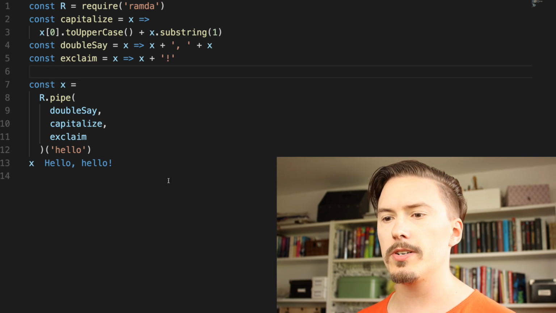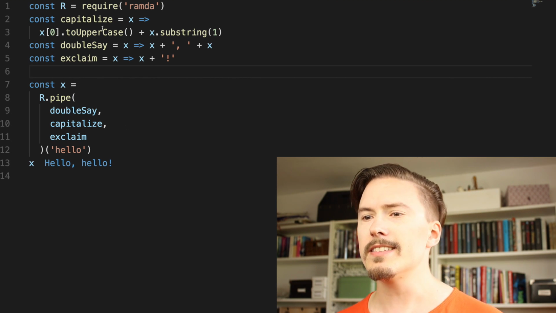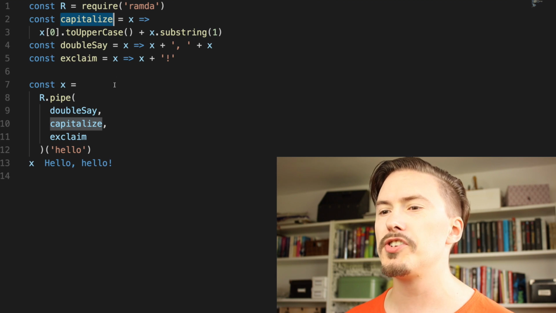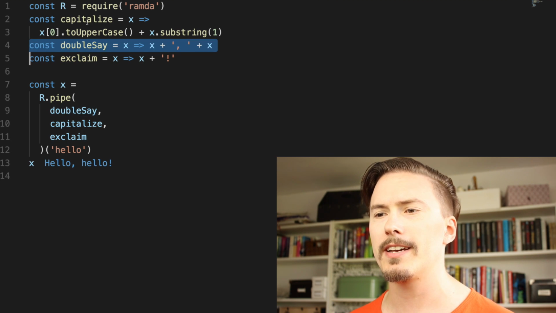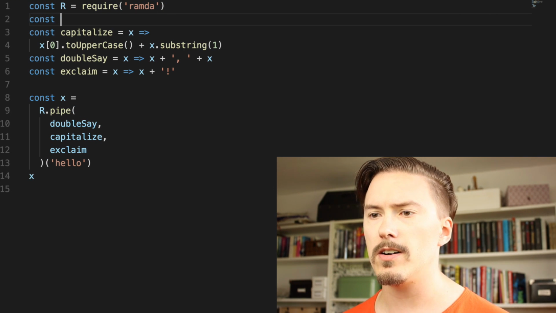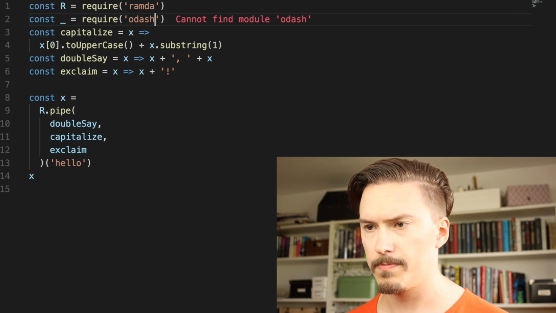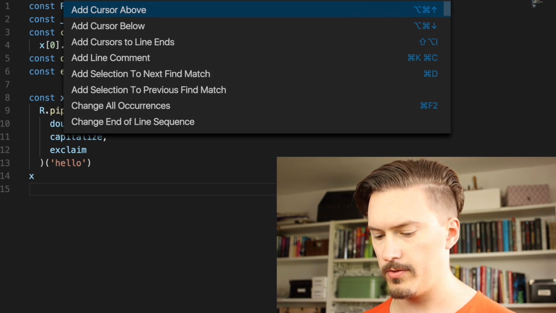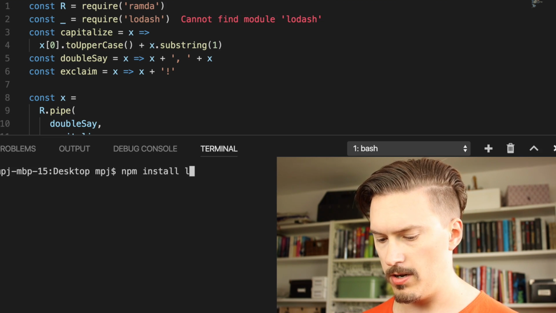While we are at it, I just wanted to show a little bit of the power of composition, because these things are capitalized. That feels like a very general thing. It feels general to humanity. These things seem specific to our application, but this, maybe there is a library that has this. It's just the const require lodash. Oh, hang on, I need to import that. Create integrated terminal, npm install lodash.